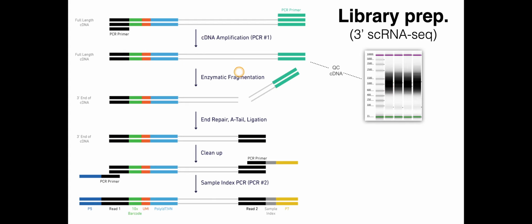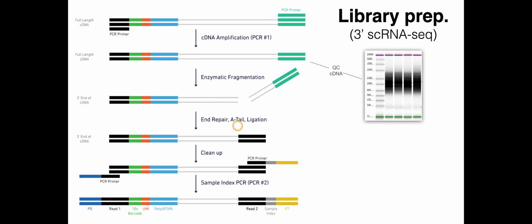We then carry out an enzymatic fragmentation that's going to cut at random in this area. That's important because it means we generate one, shorter fragments, and two, fragments that are 3' biased, because we're losing some portion of this 5' end. And that's why this library prep, which is usually the most common single-cell RNA sequencing library prep, is considered a 3' biased single-cell RNA-seq prep.